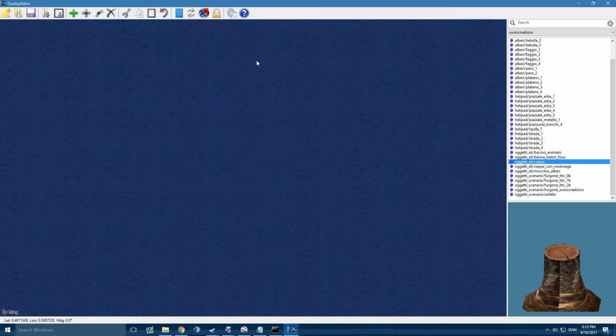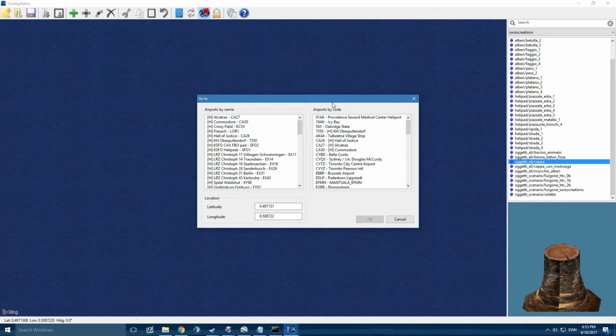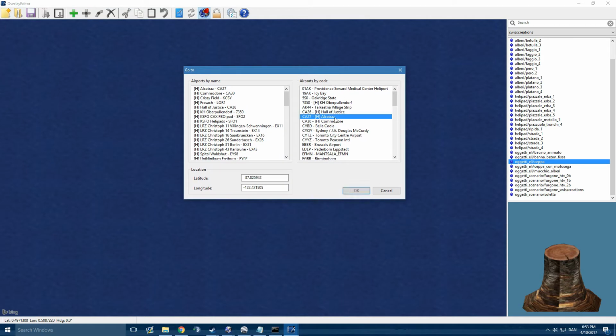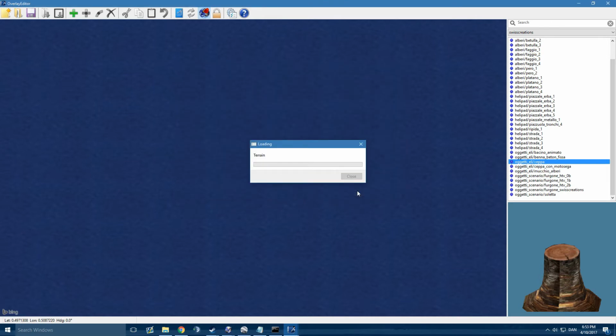So I'll just do a simple X-Plane mission for Bella Coola, of course. Always do Bella Coola. The first thing you want to do is go to airport. If you have the ICAO code, click over here on X-Plane and just type the ICAO quite quickly. The ICAO code for Bella Coola is Charlie Yankee Bravo Delta. So there we go, Bella Coola comes up, and just click OK. It's going to start loading some stuff. It's going to load the terrain.